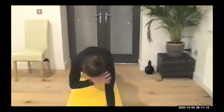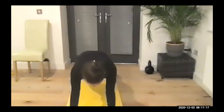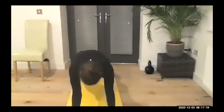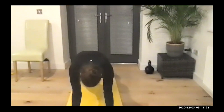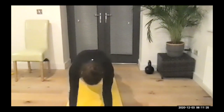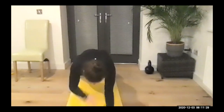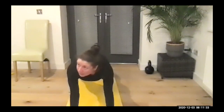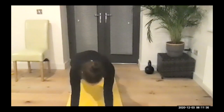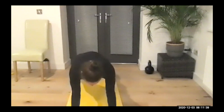Good. Lots of shoulders. Keep it going. Working hard, but working slowly. Good effort, Tim. Nice and steady. Keep pushing through. Fixing the hips. Working hard. Really slow in that move, about 5 seconds. Keep it going. 4, 3, 2, and 1.